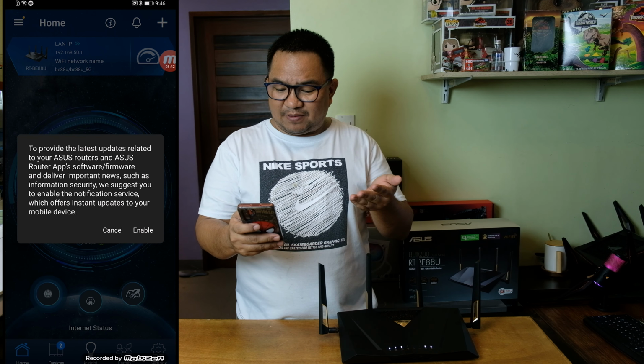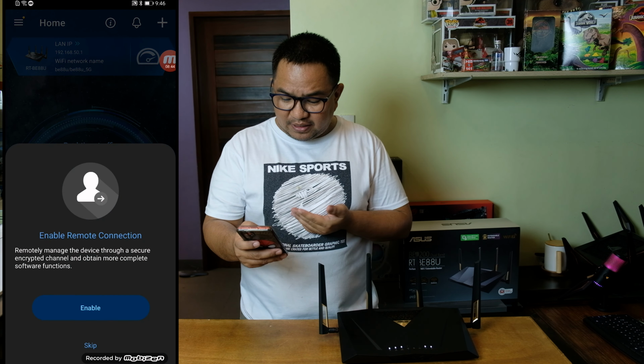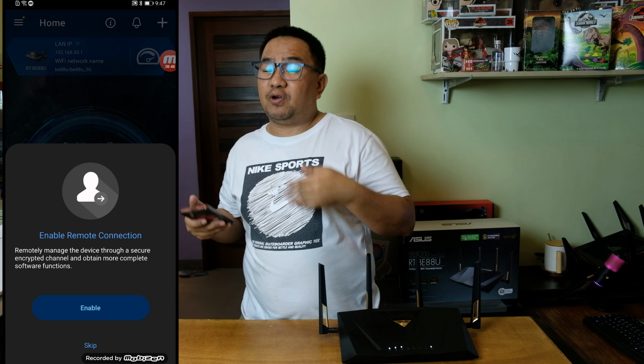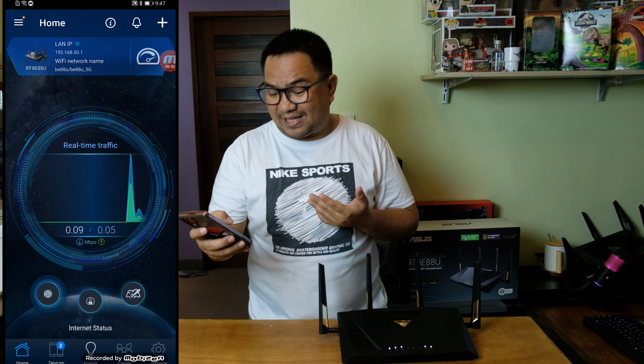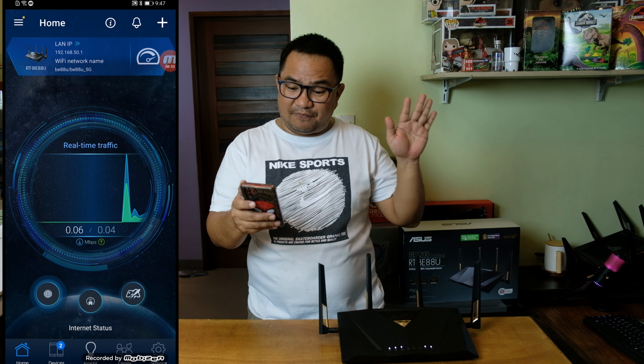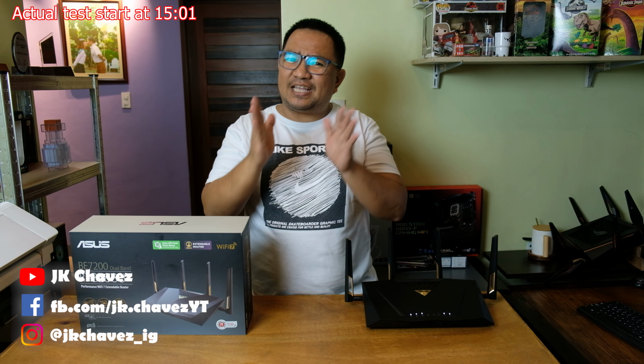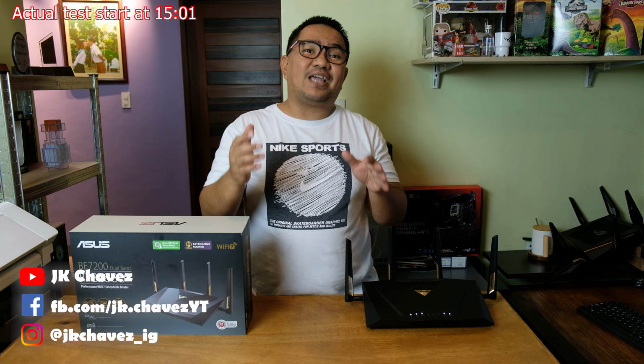So, it offers to provide the latest updates related to ASUS. Just cancel that for now. Then enable remote connection. If you want to access this Wi-Fi router even though you are not home, you can do that. Let's skip it again. And aside from that, we have here the Wi-Fi router that we have. That was smooth and hassle-free. If you've set up an ASUS router before, you'll feel right at home.